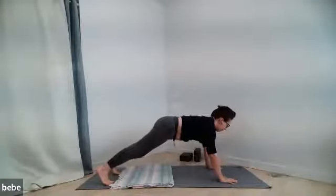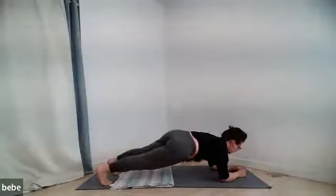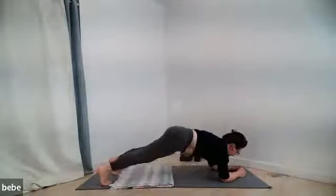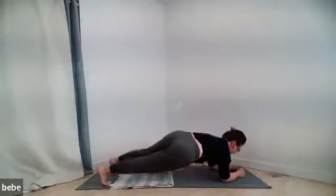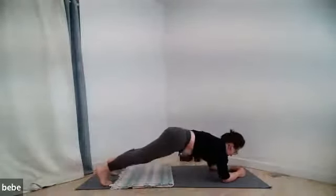Through the center, come down to your forearm plank. Pause through the center, and then you're just going to drop one hip and then the other. So it's a little bit of a twist, working those obliques, and creating warmth here. Dipping one hip over and then the other. Press those heels back. You got it.